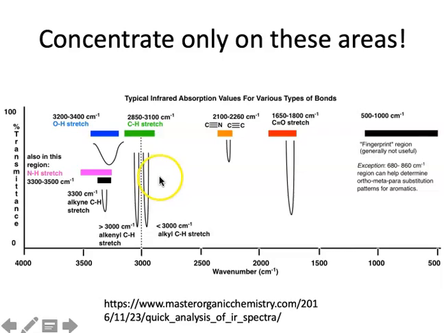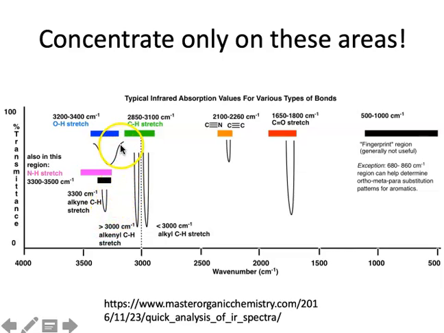A lot of people spend a lot of time in this particular region right here, which is called the CH stretching region. What I will say is that we're going to treat this little region almost more like a fingerprint region, just because we're in organic chemistry class. A ton of things have CHs. The only really interesting things to come out of this region, as we'll see in a second, are different aldehyde peaks, which aren't even listed on this slide here. And then if there's some sort of alkene or alkyne, you might have an intense peak somewhere over here that you wouldn't otherwise see. Like I said, we'll see this in just a second.